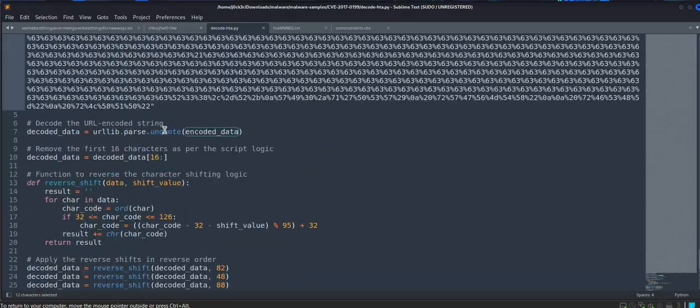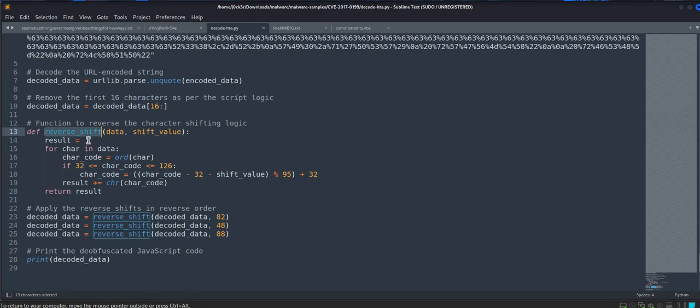Then we used the unquote function from the urllib parse library on the encoded data. Then we parse the decoded data string, whatever is identified, through the 16 characters per script logic. Then we apply the reverse shift to the data with the shift value.